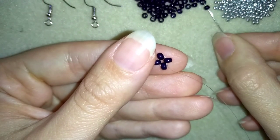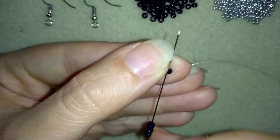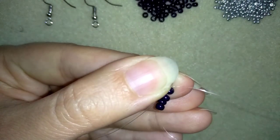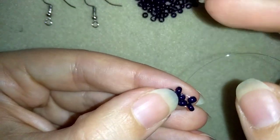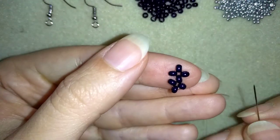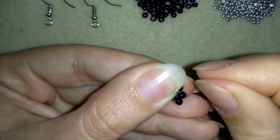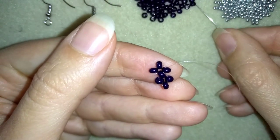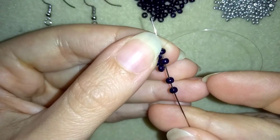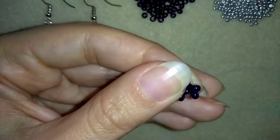I'm going through the following 8O bead and now I'm going to start something really interesting — I will make something like a small cube. I show you this work when I was making a beaded rope out of seed beads. Here I have one bead and here I have 3 beads, and I'm making another cross of 4. I'm adding only 3 beads because I already have one here. Then I'm going through the following bead and making another cross, but this time adding only 2 beads because I will use existing beads as my other 2.